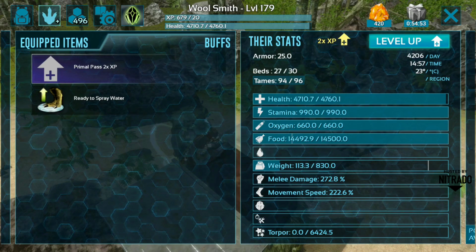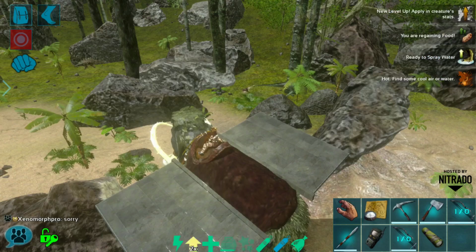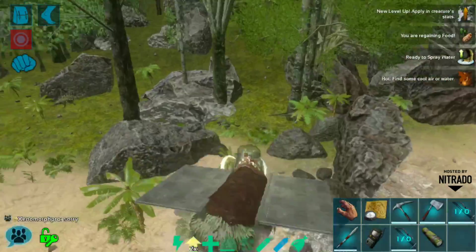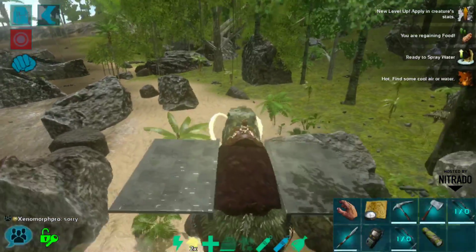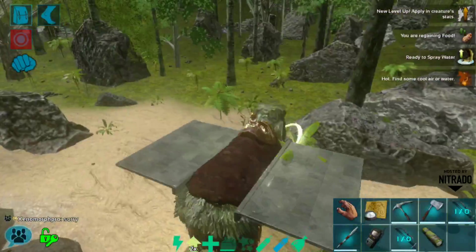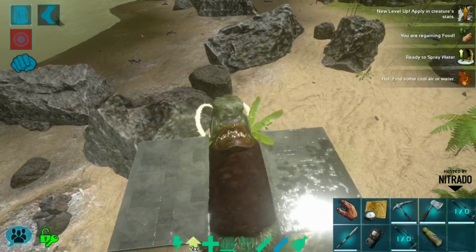Yes. Okay, so the ready to spray water does show up on the buff list. Now that spray does a knockback on creatures. I don't think it actually does too much damage, but it does do a knockback. I'm willing to bet that you can water crops with it and stuff like that. I've not actually tested that out.